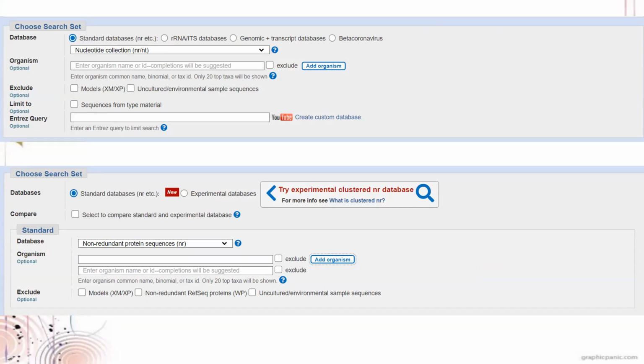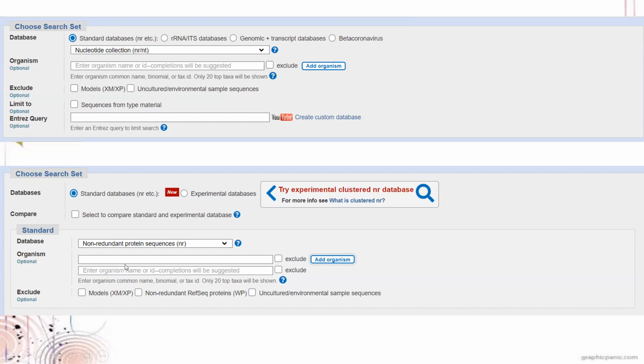You don't want to include specific organisms in that, so you can enter them here. You can also exclude specific models, reference models or uncultured. So these are all of the possible exclusion parameters, if you want to limit your search, etc.